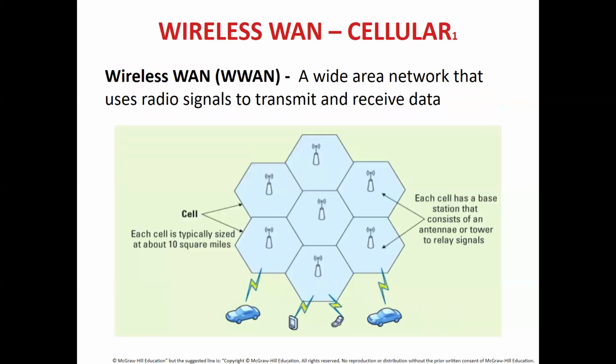Now, wireless WAN. Wireless WAN is whereby you are able to wirelessly connect and create a network that is countrywide or worldwide. And how do you do that? You normally use radio signals or waves. Okay, now how do we get that? Basically, it's the use of towers. Towers, I think you should be able to know what towers are.